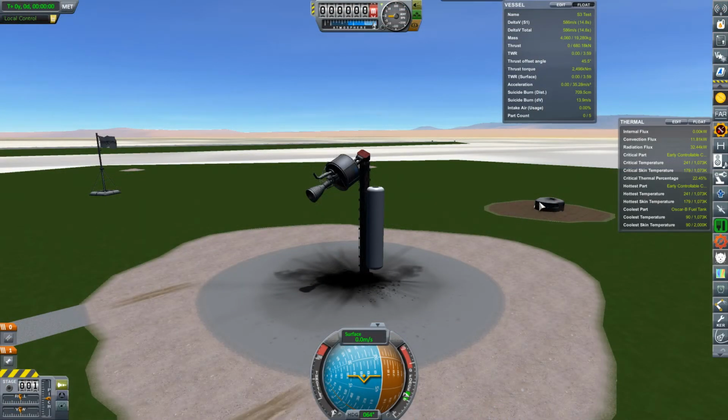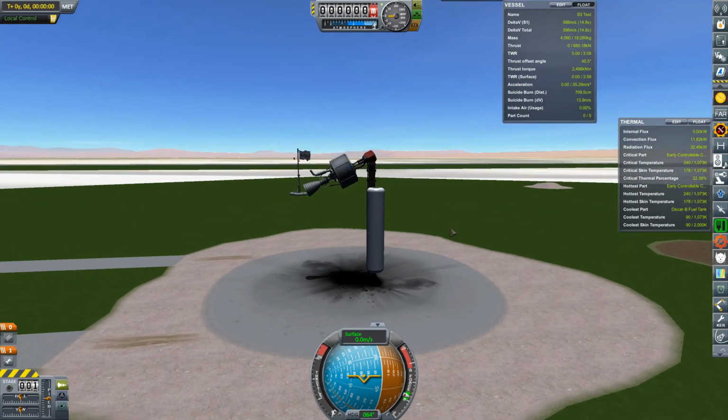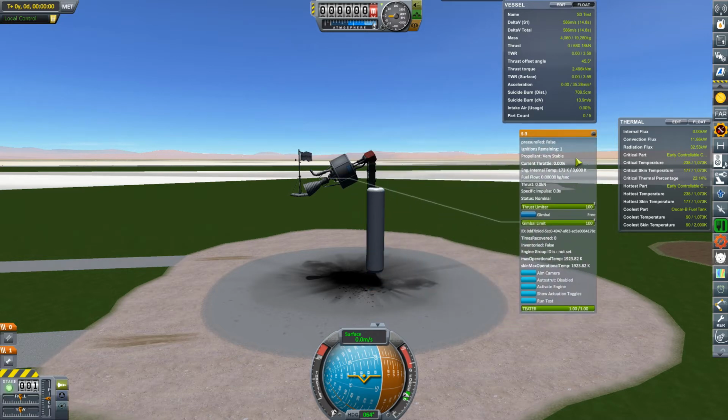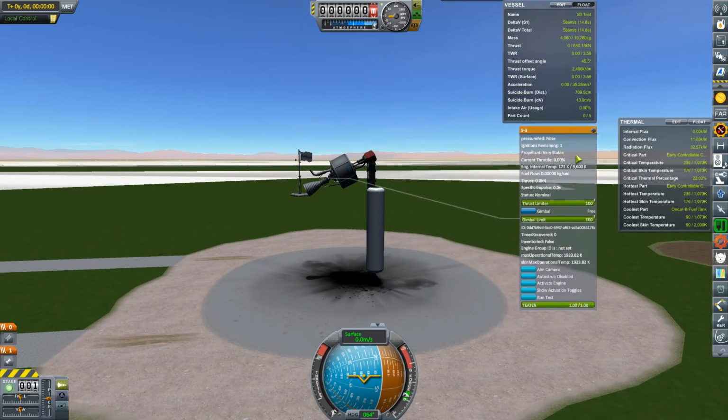Okay, so the final test for this episode. This is the S3. This does require ullage. It is a main stage motor, it isn't an upper stage or a payload stage.